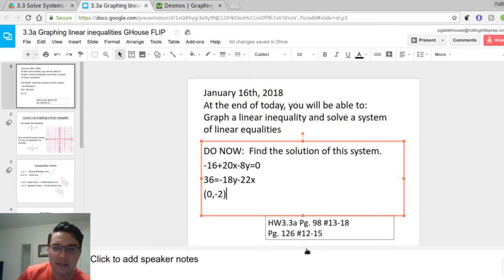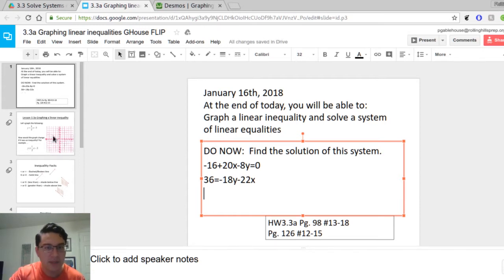I don't want to show you the steps here because I would like you to do this particular warm-up on a separate sheet of paper, and you will turn it in to me next class period, and I'll give you a little bit of credit for this, just evidence that you are actually watching the videos and following the directions that I've laid out within the video. So whatever this warm-up is, do it on a separate sheet of paper and turn it in to me next class, and I'll give you some credit for it.